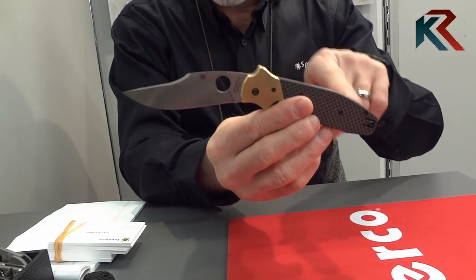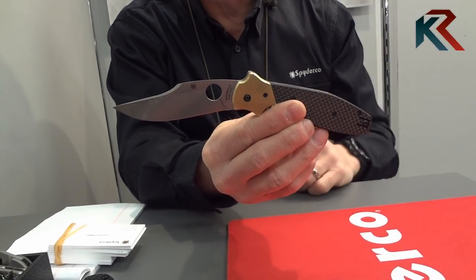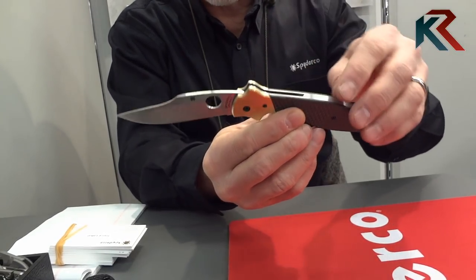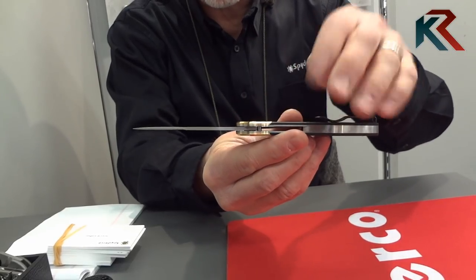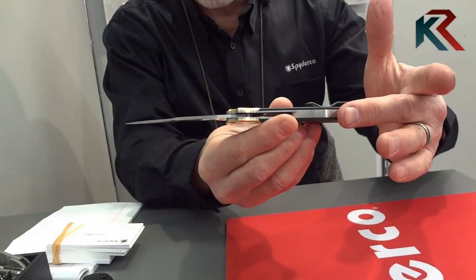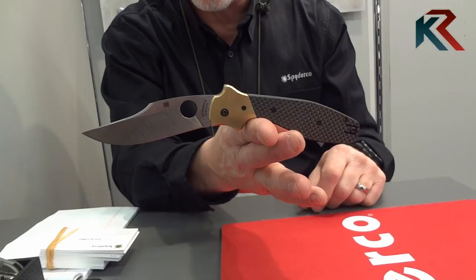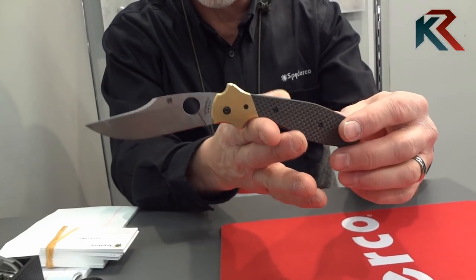This is mated to a handle, and the handle is really a nice blend of traditional elements and state-of-the-art execution. First of all, it has full stainless steel liners and a stainless steel back spacer. What that does is it puts a lot of weight toward the back of the handle, so it balances very nicely, right at the index finger. So it's got a very lively feel in the hand.